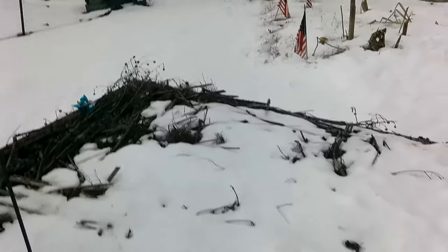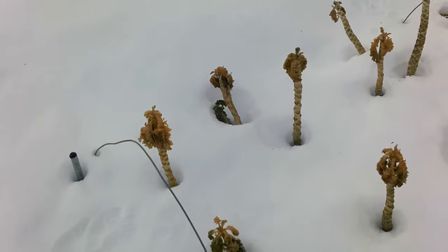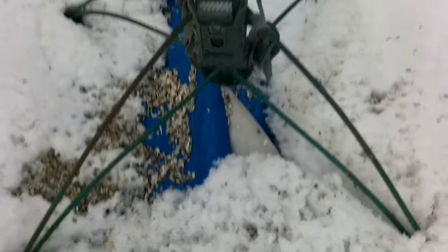Over here are the raised beds — this raised bed where all the sunchokes are is just buried in snow. The main garden itself is buried. The kale is pretty much done, but actually there's still some green, which is surprising because it's been extremely cold — down to like eight below zero here. A guy I work with said a few weeks ago it was down to 20 below at his place. The bird feeder with the bird seed we harvested — they're still eating the heck out of that, they love it.